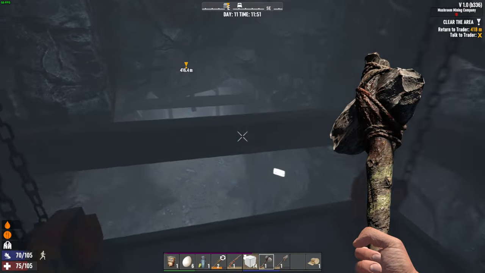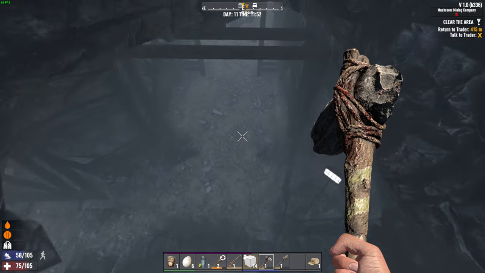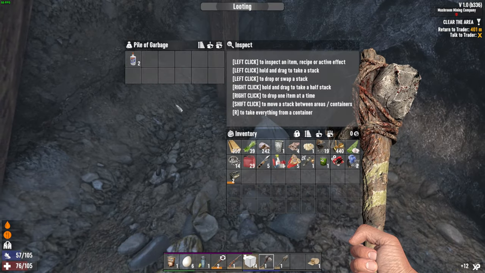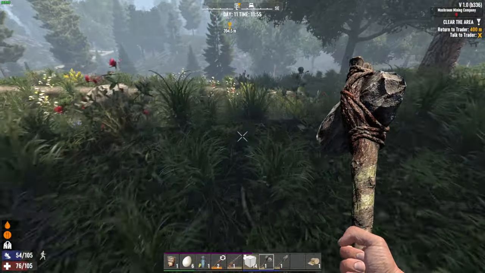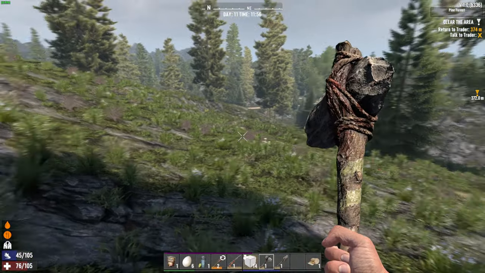Ooh. I should be able to just, I think, jump over this. Yeah, there we go. Alright. Easy. Ooh, glue. Alright, glue's nice as well, because you can use it to make duct tape.